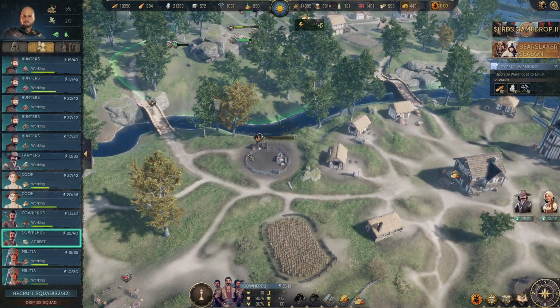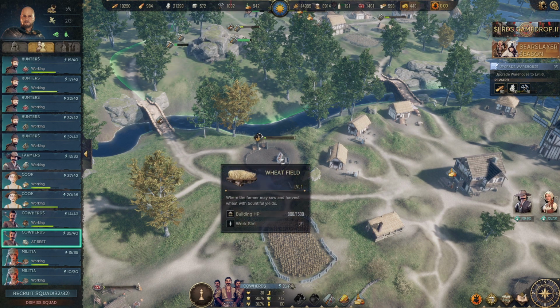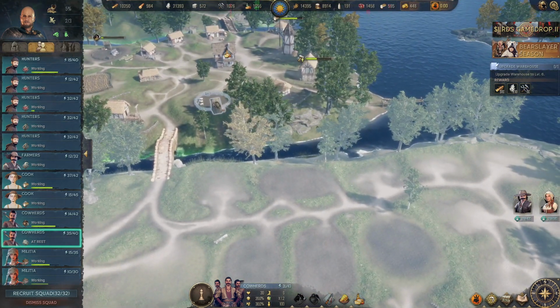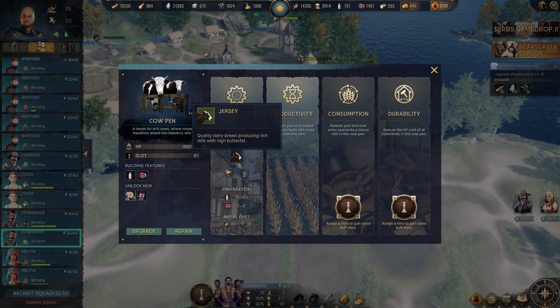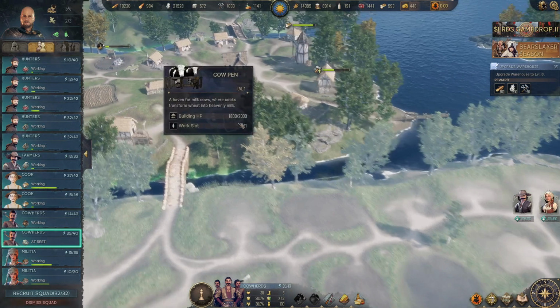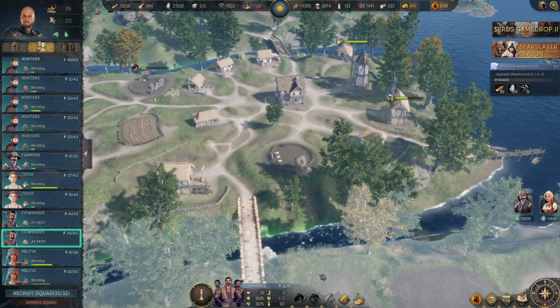So can't do anything with that cow at the moment because they're being fed, so we need to wait for them to finish being fed. So the cowherd can't really do anything at the moment. Can't really do much with that cow.